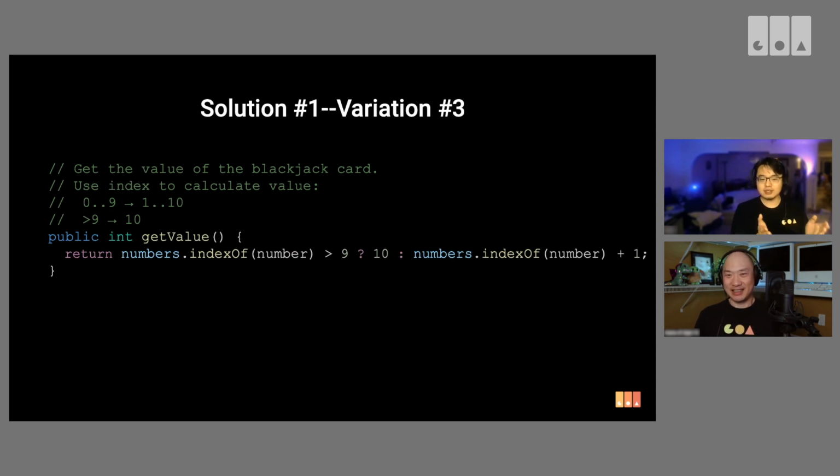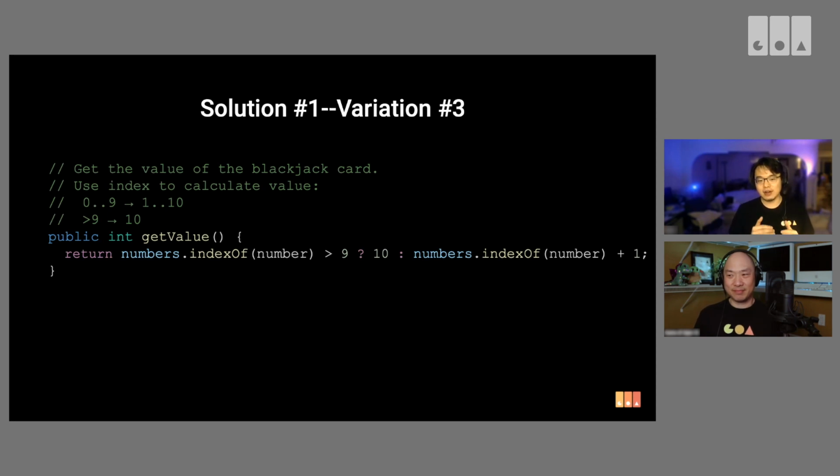And you can see that logically this is equivalent, but it could look a little bit cryptic, and it's starting to be a little bit hard to understand. So we wanted to include this example just so you can see the extent of how optimized you can make your code into basically one line, and it does all the logic that a lot of you did in 8 or 9 lines.